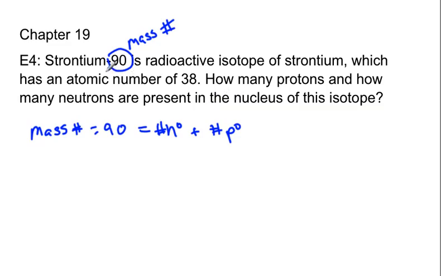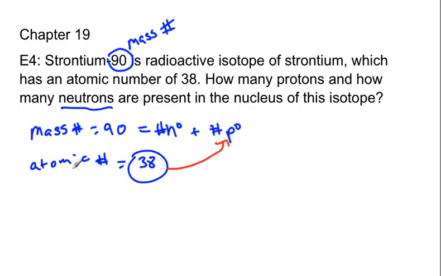Okay. So let's go back to this. The mass number is 90. That's the number of neutrons plus protons. We have an atomic number of 38. Okay, so how many neutrons? This is similar to the problem we just had. We're just going to take the 38, plug it into here for the number of protons, because the atomic number is the number of protons. So you're going to have 90 is equal to the number of neutrons plus 38. Do your algebra, solve for the number of neutrons, and you'll have your answer.